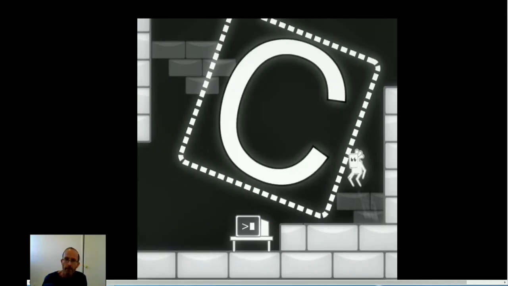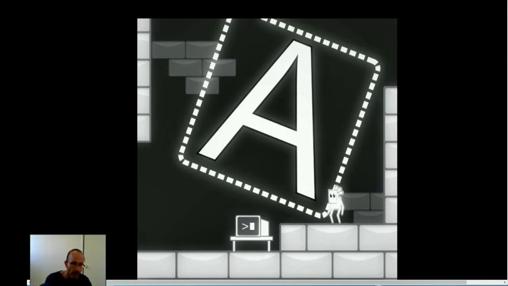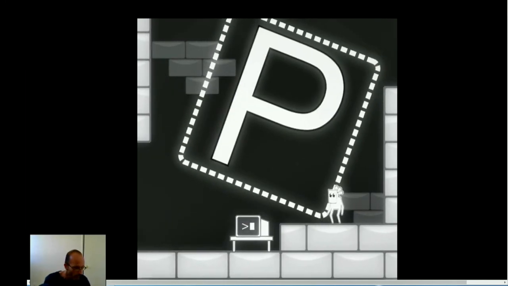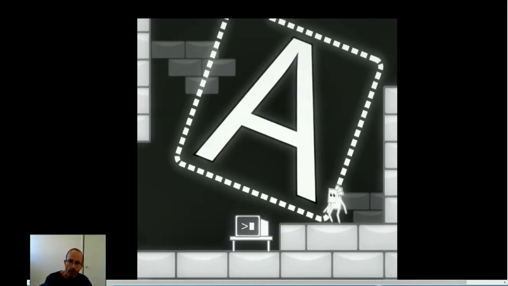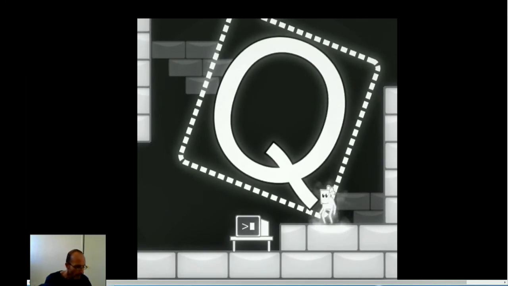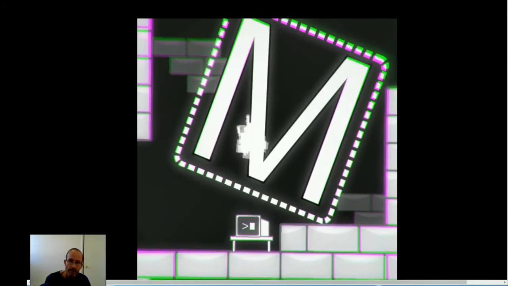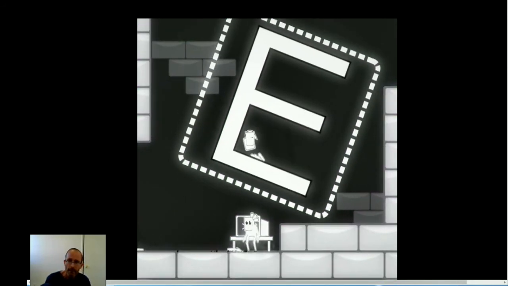C? No. M. No, not M. A. No, it's gotta be something I can jump on. The side of it and crawl up, doesn't it? Well, how am I supposed to? Here, can I rotate it? I can't. Here, go with an E. And can I change that into... what if I change that into an M? Nope, I can't do that. Hell, I can't do that. Okay, I do E. Oops.